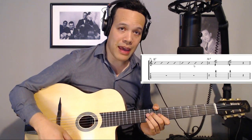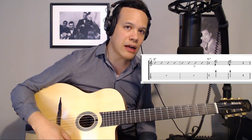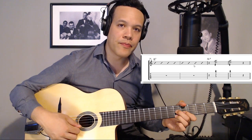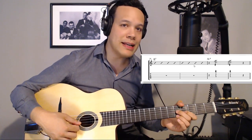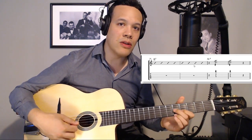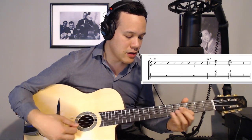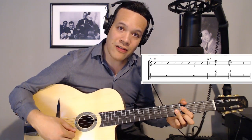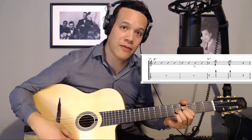This might seem like a weird choice to play this A diminished on top of the A minor 6, E7. But it's just a retardation sound for A minor, right? If you have this diminished chord, it could resolve very easily to A minor. It's only one note that has to resolve. And if you play the full diminished chord, it's still one note because the 6 can stay, the F sharp can stay.